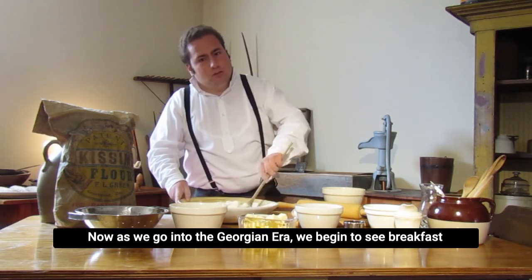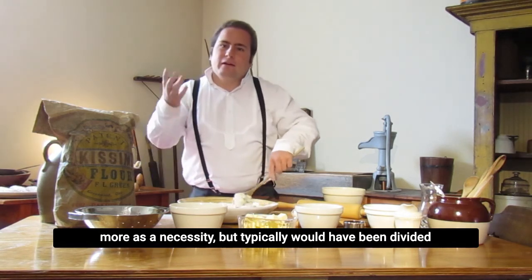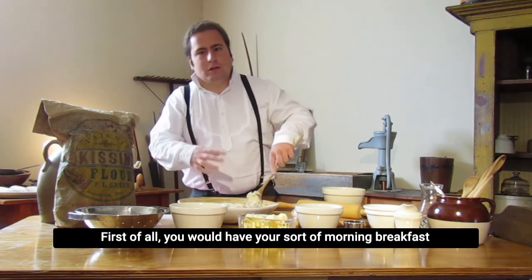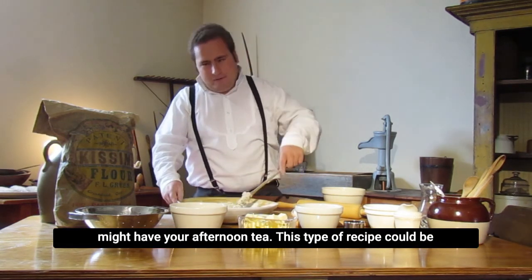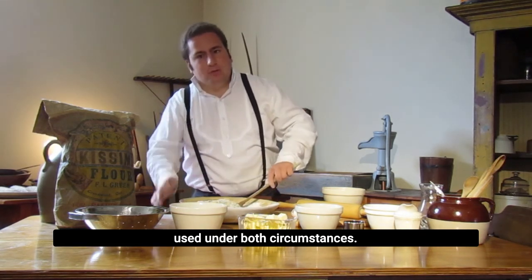Now, as we go into the Georgian era, we begin to see breakfast more as a necessity, but typically it would have been divided into two separate meal times. First of all, you would have your morning breakfast, which would consist of eggs and toast. And then later on, you might have your afternoon tea. This type of recipe could be used under both circumstances.